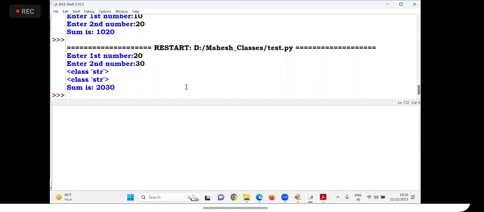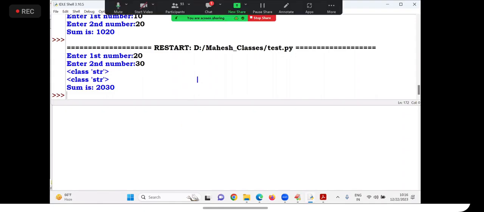Otherwise, suppose one person came: sir, in your bank account 10,000 balance is there. You deposit through an ATM machine 5,000. Then your balance, already existing balance is how much? 10,000 rupees. You deposited 5,000. Being a programmer, I have written the program like this. Then your balance will become 10,000 and 5,000 will come. Yes or no? Actually, what is your balance? 15,000.